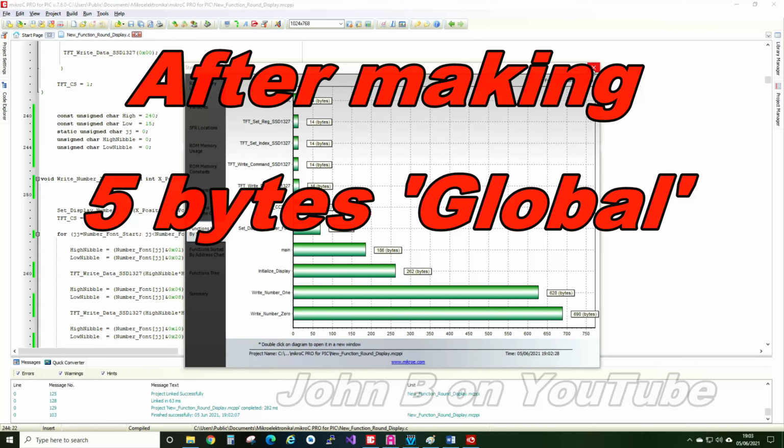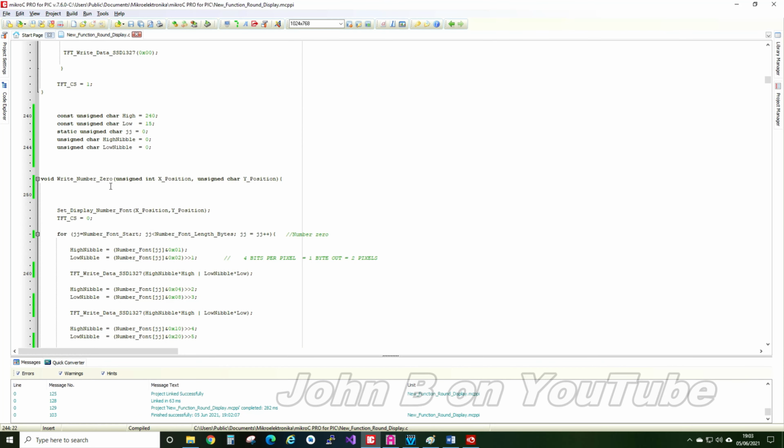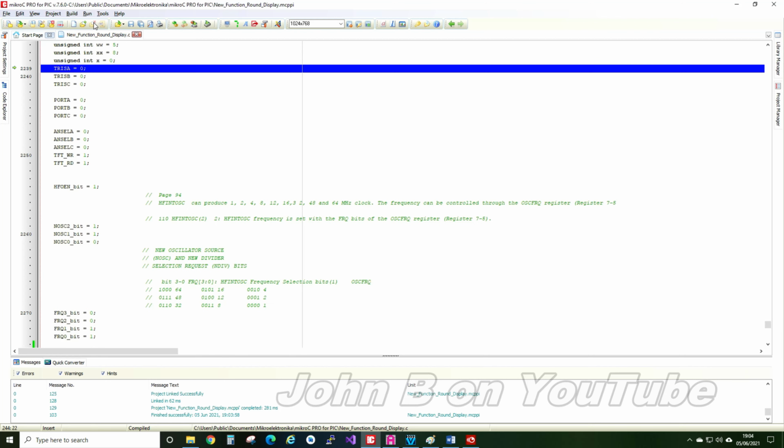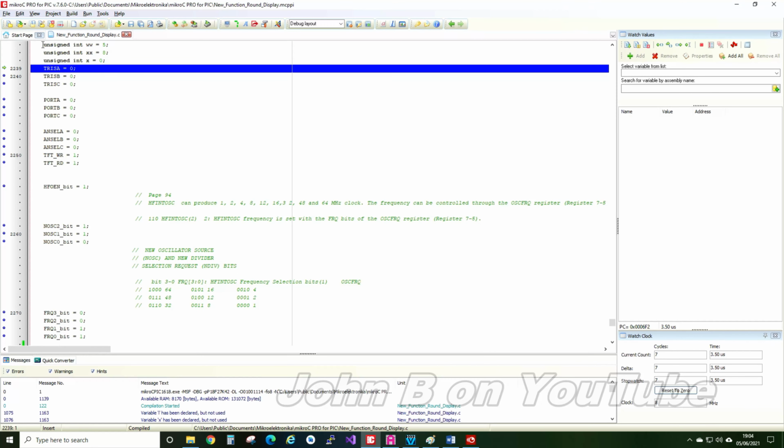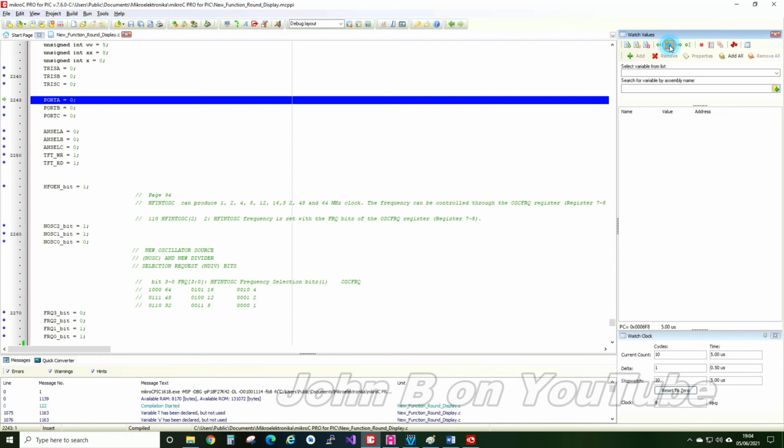And what I haven't tried yet, now they are not local, they're global variables. So build, run, start debugger. Let's see how long it takes, see if it makes any difference to the length of time it takes to run. Right, step over.